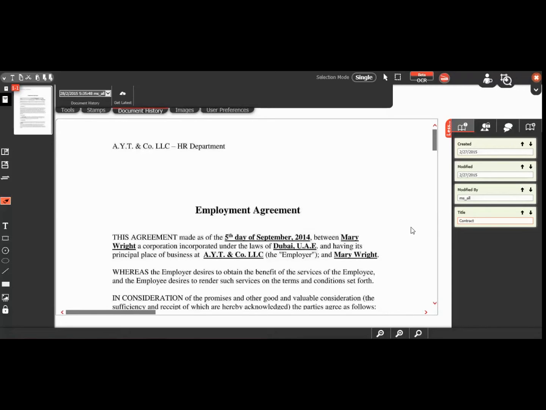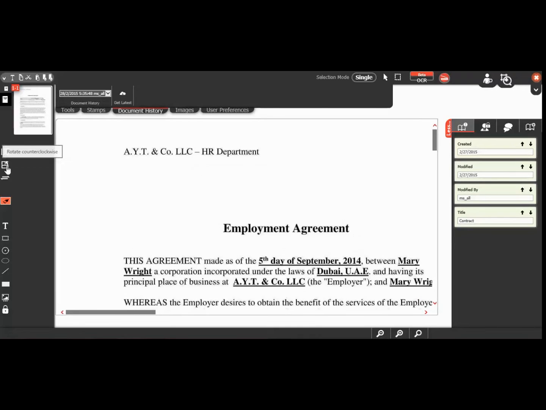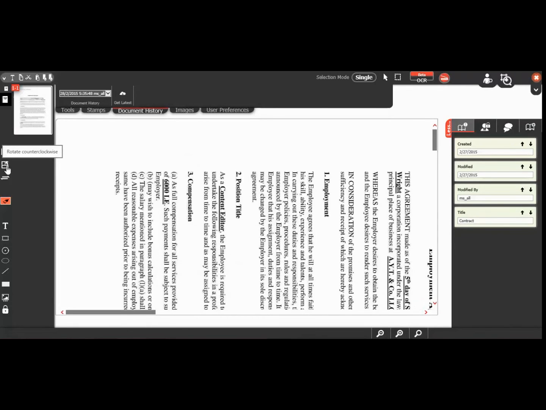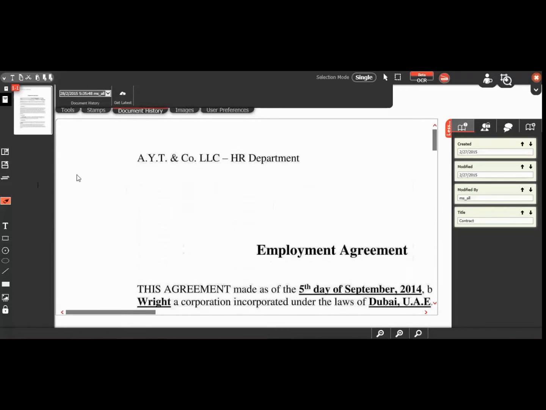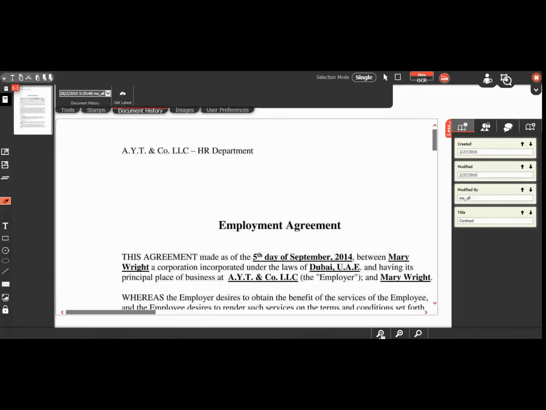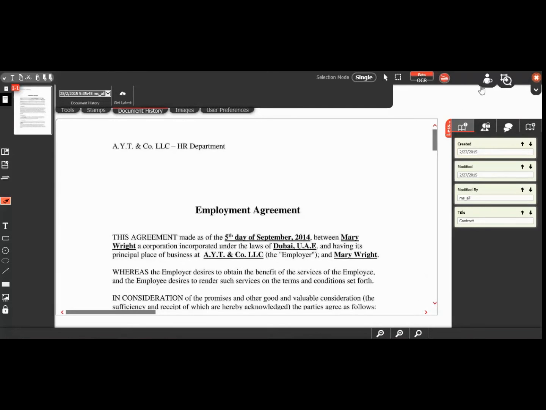Before you begin making any changes to the document, you might want to view it in a certain way so that you feel relaxed while you're working. There are some quick options you can use. You can rotate the page clockwise or counterclockwise. You can also zoom in or zoom out. Now, the default zoom level is 100%, but if there's another level you prefer to use all the time, you can set it to be your default by clicking here. One other cool viewing feature is the magnifier, which magnifies any area on the document. Seems pretty straightforward so far.